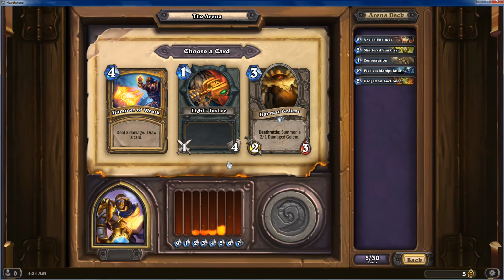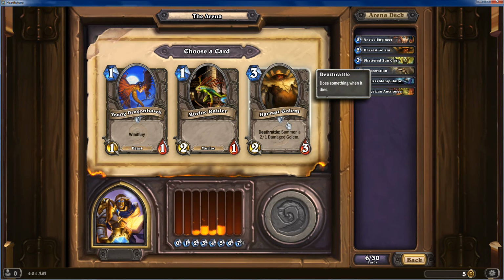Harvest Golem is good value for 3. But do I want the direct damage and more card draw? Let's go with the Golem this time. The Golem wants a friend. Let's give him another one.